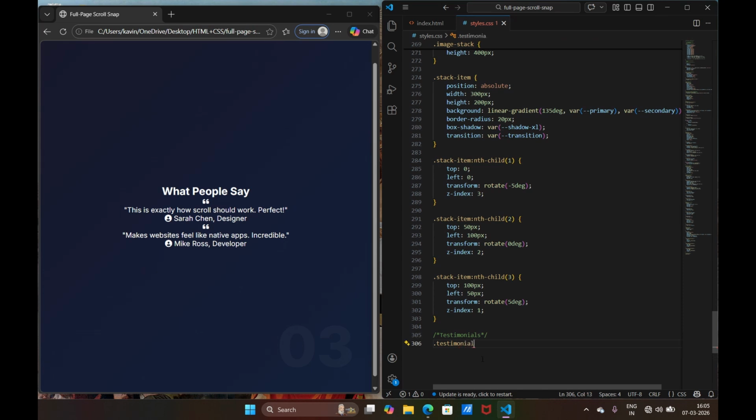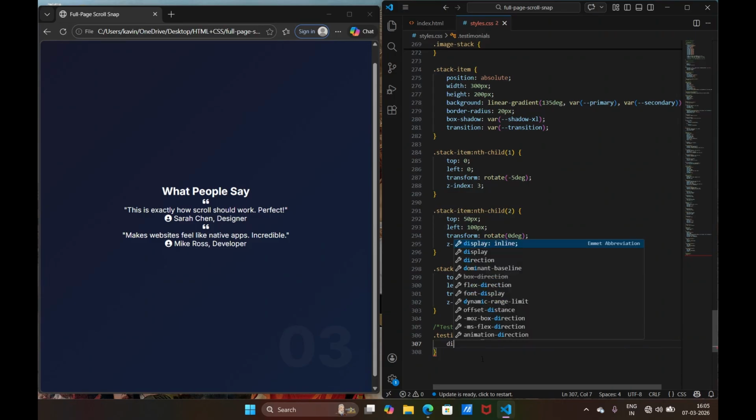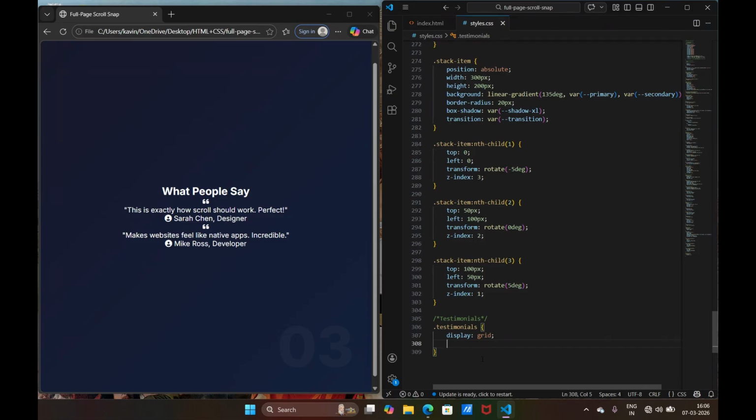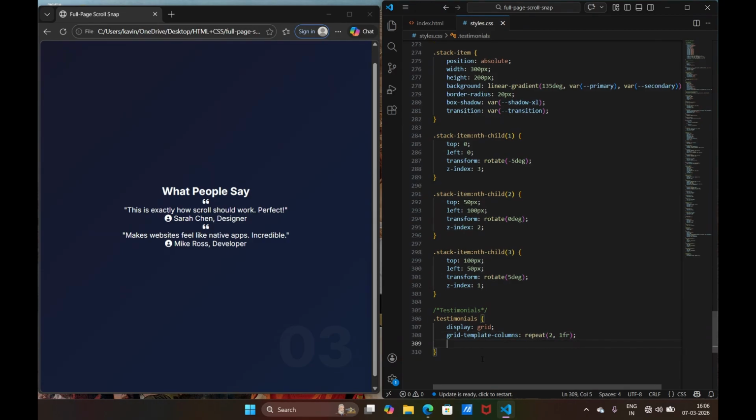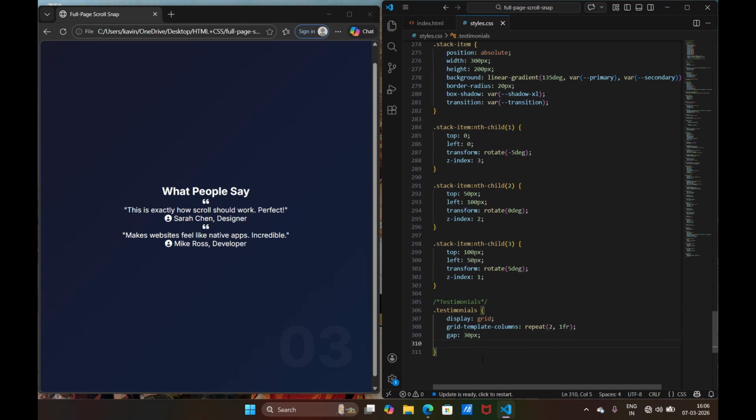For this testimonial section, for the class of testimonials, give a display of grid and give a grid template column of repeat to two columns and one row. Gap between each is 30 pixels. The margin top would be 40 pixels.